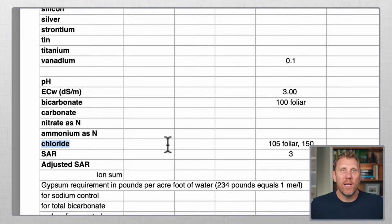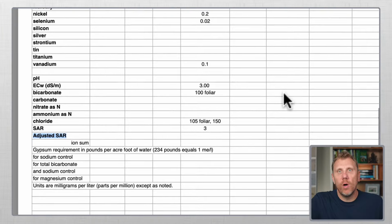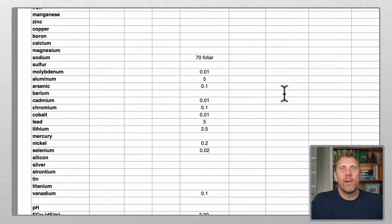And so we've also got our chloride, which is really important, our sodium absorption ratio, and then the adjusted sodium absorption ratio. The adjusted sodium absorption ratio is the one that we actually look for, because it's taking into consideration other quality aspects of that water. Over here in the right-hand column of this Wallace test, they give you some basic parameters.